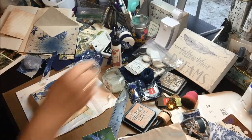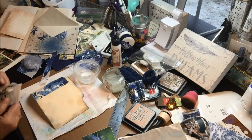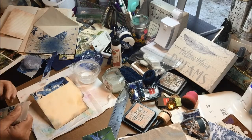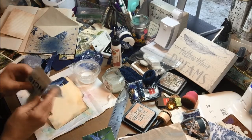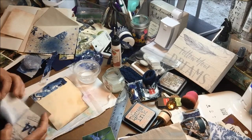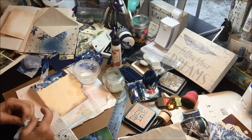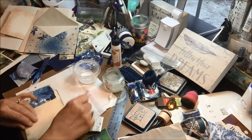What else do I want to put on this? Ooh, Tim Holtz. Tim Holtz fabric strips that I found on sale at Joann's. I didn't even know they carried the... I have a piece of tape stuck to my finger. I'm trying to get that off. So let's see. I'm going to use some of this. Might use that on the tab.